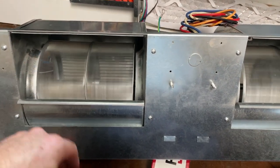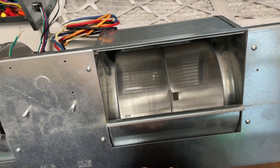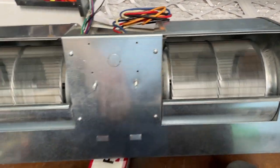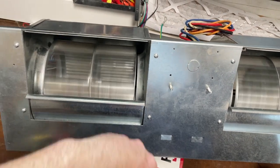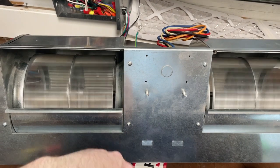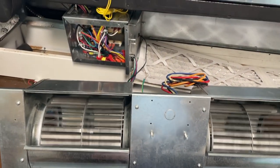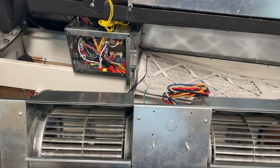All right, we test everything. That's the runout I was talking about. It's just the way it is. Ain't nothing I can do about that. But she's smooth, working well. I can feel airflow, so I know I got everything in the right direction. All right, now it's on to the controls and that rat's nest, which I don't have a schematic for, but it's fine.